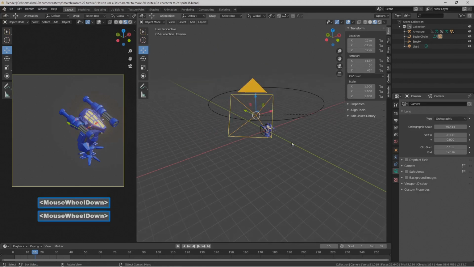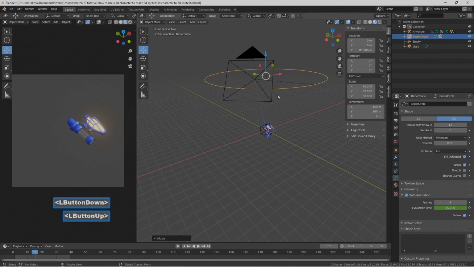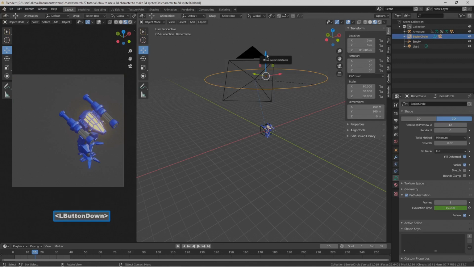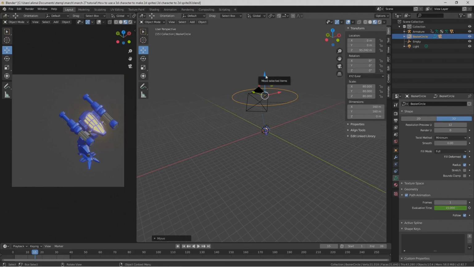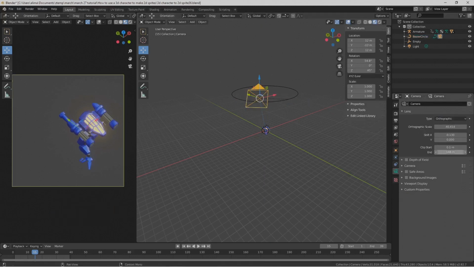Okay, I'm going to roll my mouse wheel back. I'm going to select this curve and I'm going to take this up even more. And again, you can take this in all the way. I'm just going to raise this up even more. I'm going to take this even more. I'm going to roll my mouse to zoom back. Select the camera again. I like this view right here. Okay, you can always adjust that later as well.